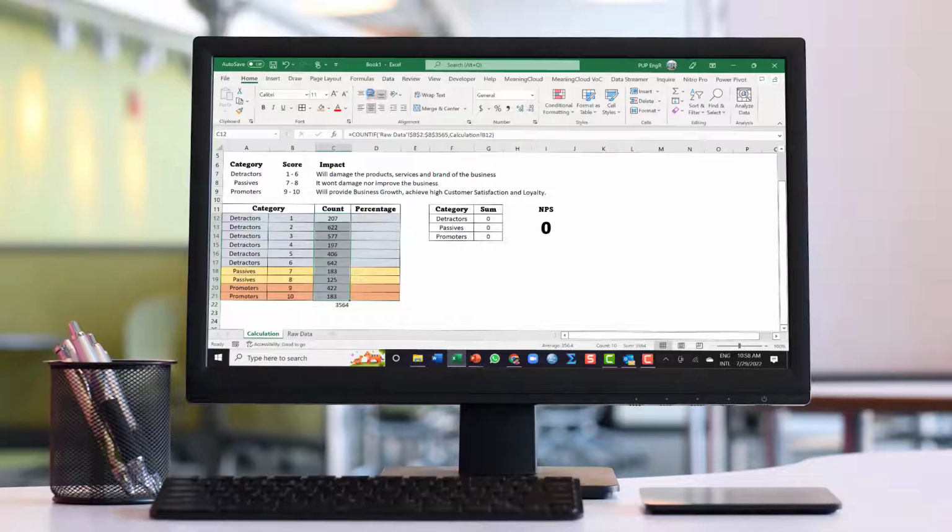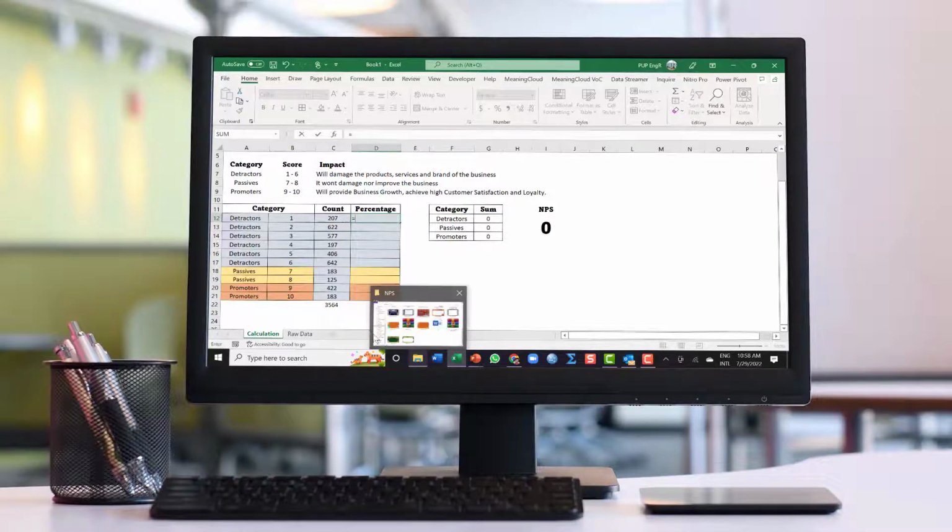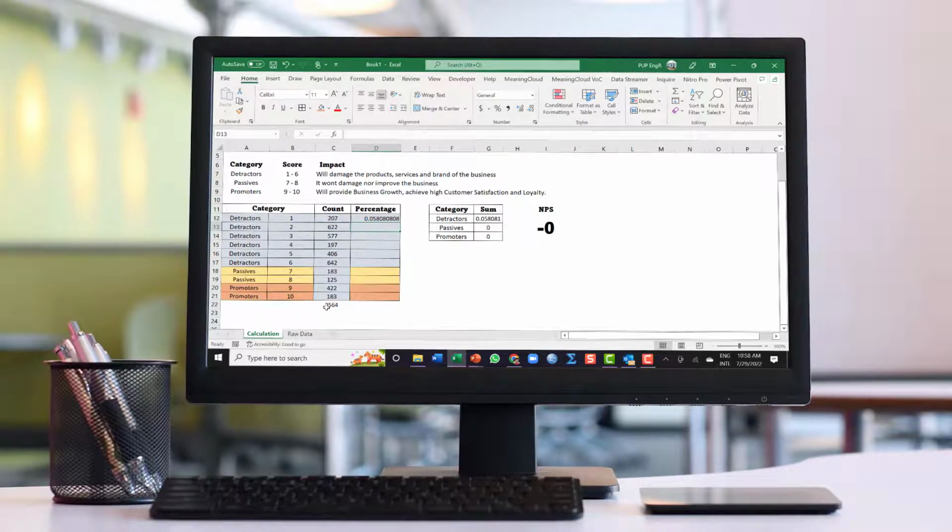Next is to get the percentage. How to do this? Simply 207 divided by 3,564. Let's lock this so that it won't move as we drag the formula. Next, we make it a percentage.